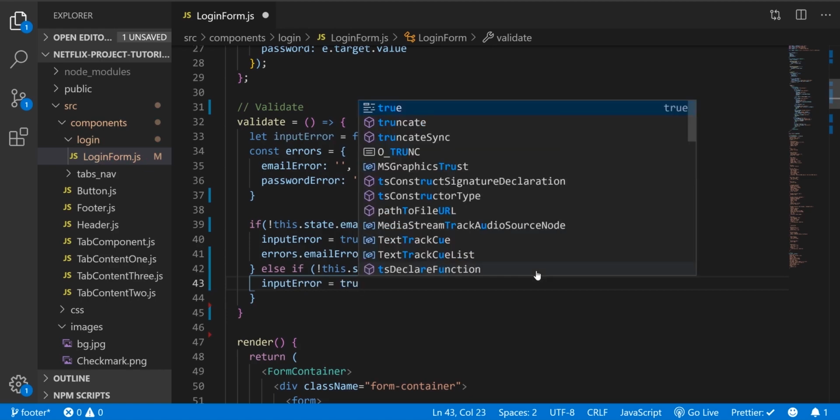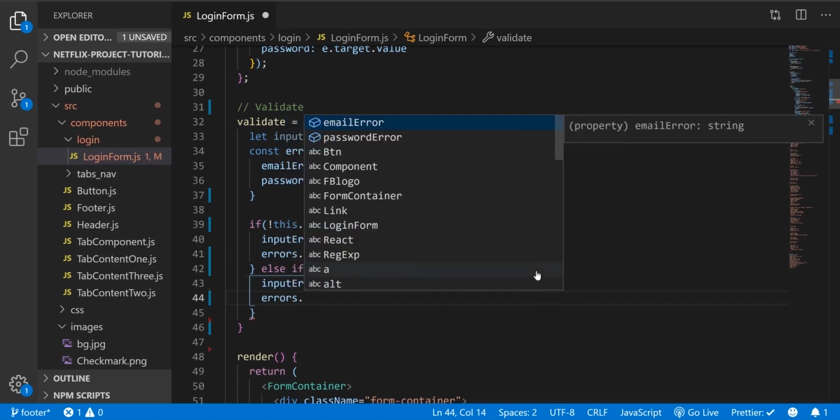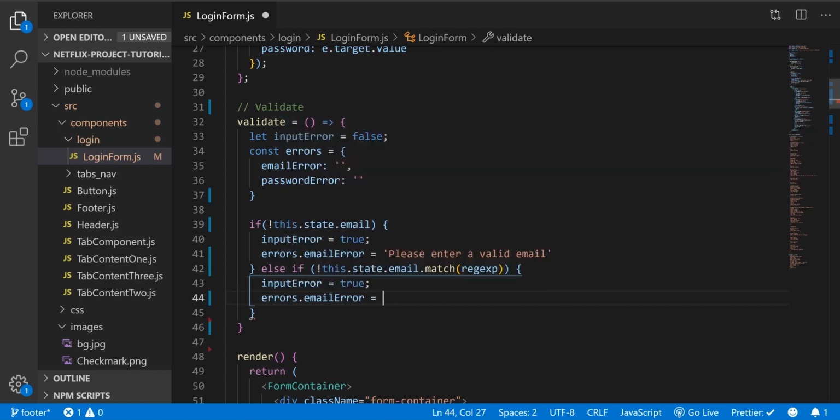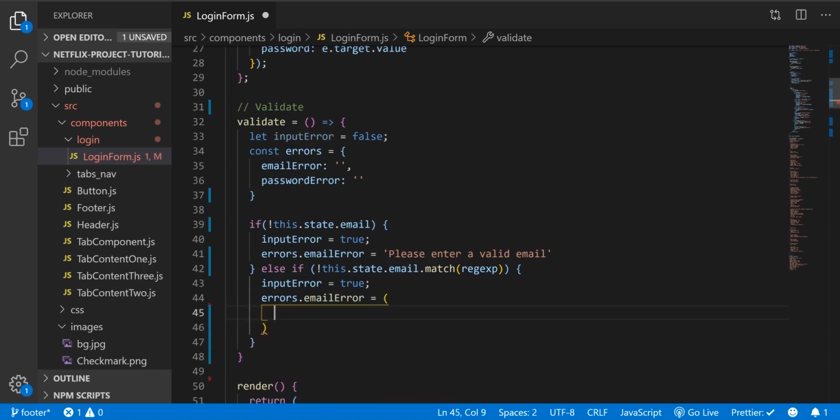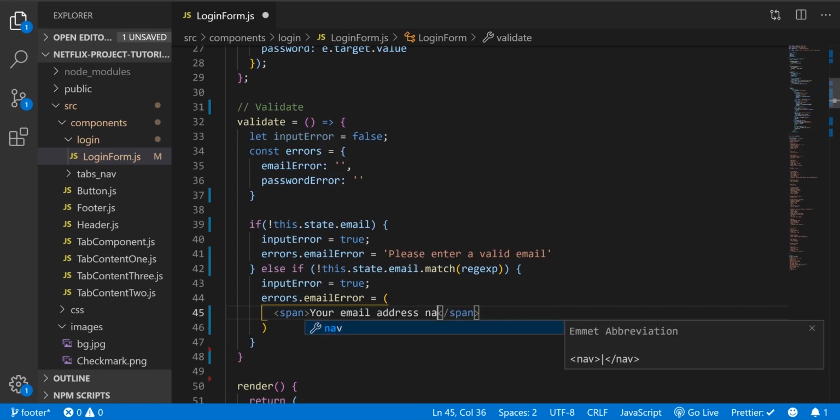That's gonna be true, and errors.emailError gonna be, and we're gonna add the span in here. I'm gonna say "Your email address must be valid."